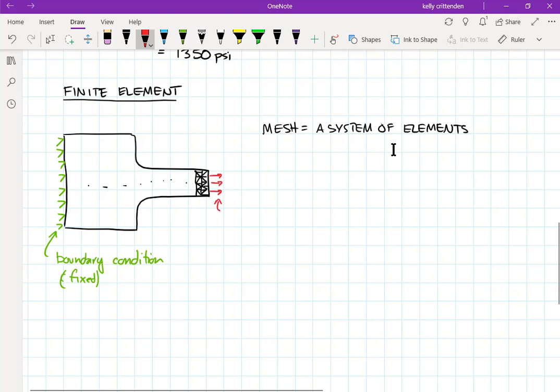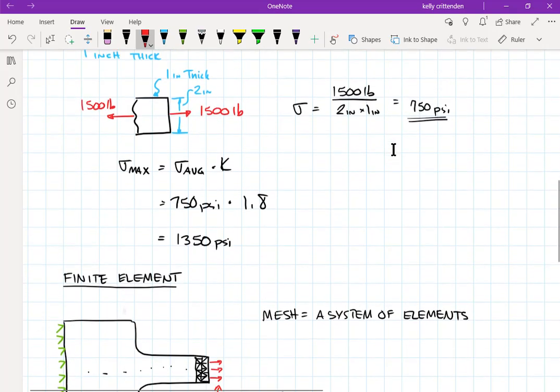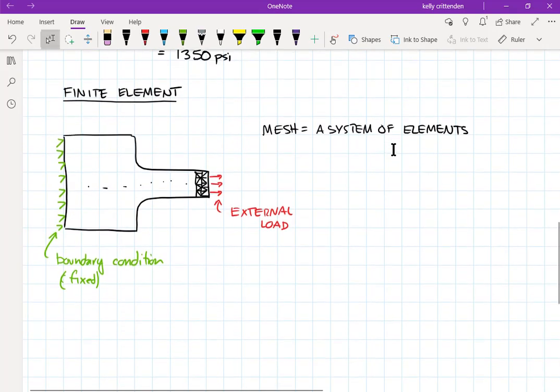I think SolidWorks is going to call this an external load. And we'll define that to be the same, 1,500 pounds. You can apply pressures and forces, things like that, to different faces or lines or individual elements, whatever your scenario needs, and you'll do that.